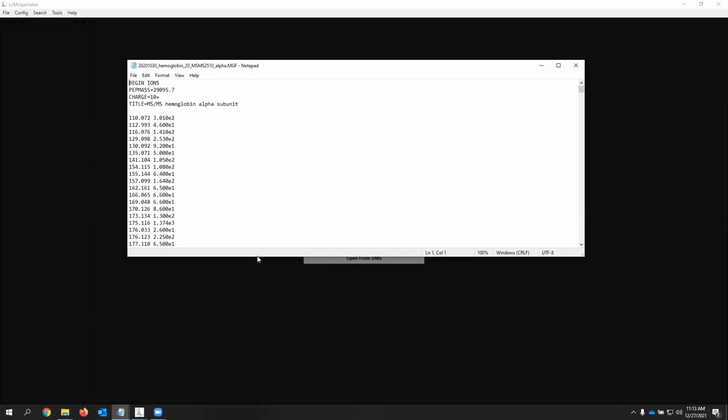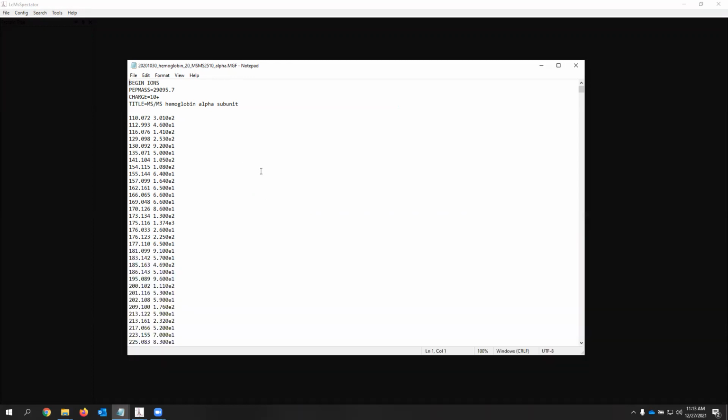What I did was convert the raw data in MassLynx into a mass table. This is pretty easily done if you have any kind of vendor software. You do some peak picking. Usually you have to centroid the data because LcMsSpectator needs centroid data. You can do the centroiding or automatic peak detection in the vendor software, and you can find how based on the tutorial of your vendor software.